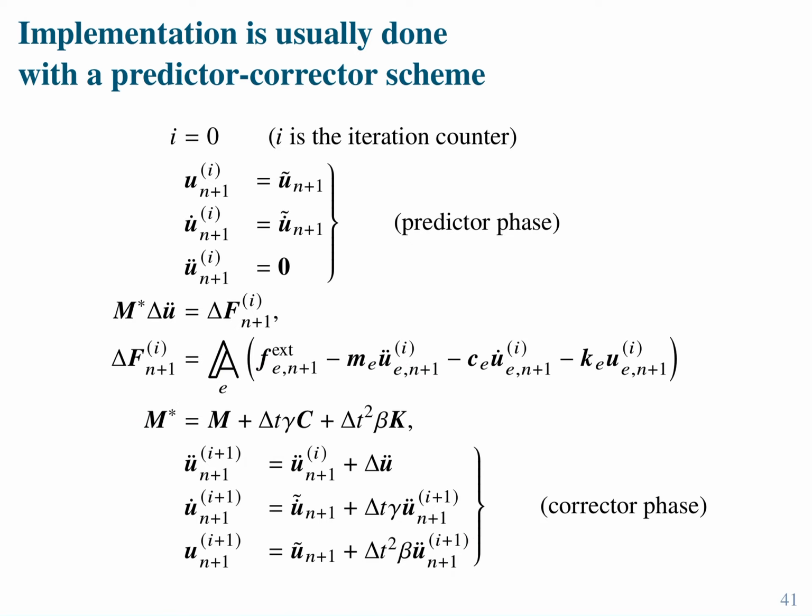So that is a predictor corrector. Of course, keep in mind that if you are dealing with an implicit time integrator, then you're going to have to converge up to a certain tolerance so that this holds. And so this is normally the way it is implemented. Of course, this is a very simplistic way, and I'll give you also references to where you can find more information about how to properly implement this in a computer.